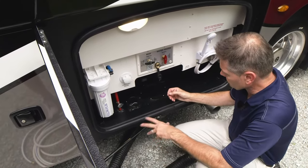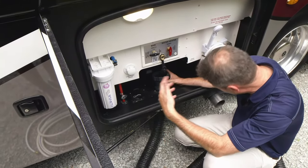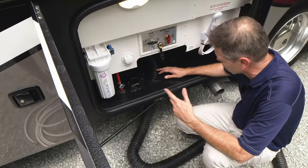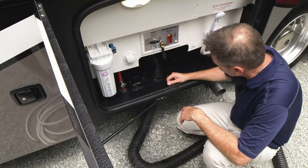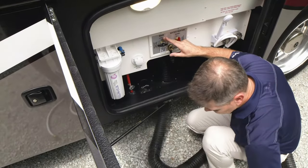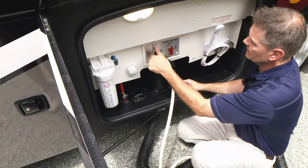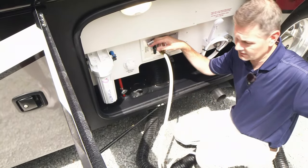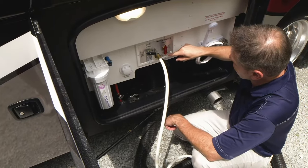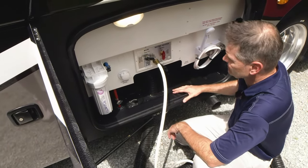This is going to be 40-gallon gray and 40-gallon black on this side, by the way. When draining your tanks, simply take the bayonet connections, connect that in here, run the other side into the dump station, and you are set. Go ahead and pull your black tank, then when done pull your gray tank. For filling your fresh water tank, you do right here with the hose — 100 gallons of fresh. You can also connect to city fixtures right here. For sanitizing or winterizing, you have that option here as well, and a water heater bypass drain. So everything is laid out here — lots of options in your wet bay.